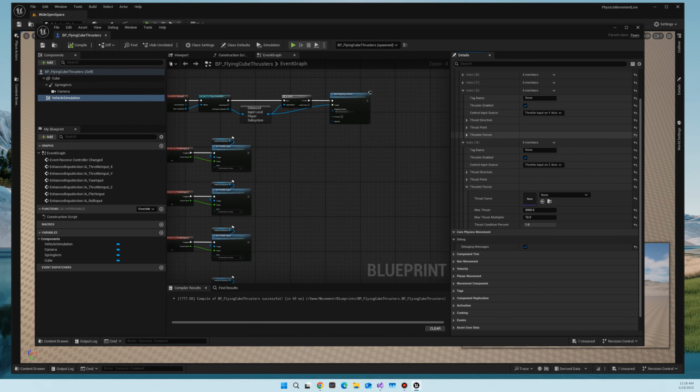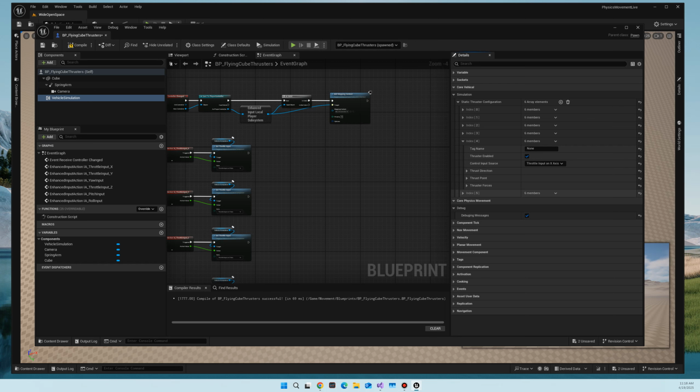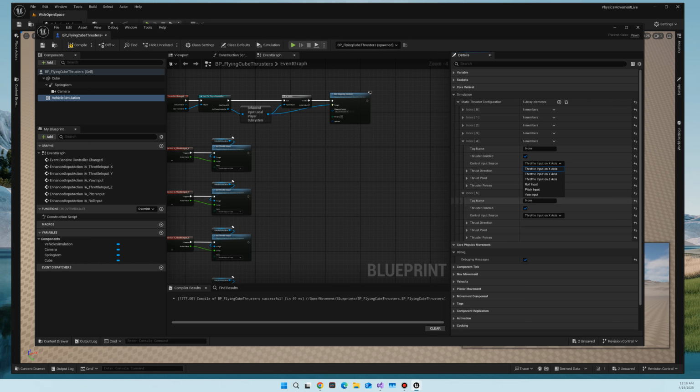To do that, I'm just going to minimize this. So we've got 1, 2, 3, 4 setups right now. So I'm going to do rotate. Let's start with the yaw thrusters first. So we've got steerage, and I'm going to put 2 more in. This is going to be our rotational thrusters. I'm going to set this to the yaw input for both of them, and I'm going to be putting these thrusters forward and back. So the direction is going to be along.